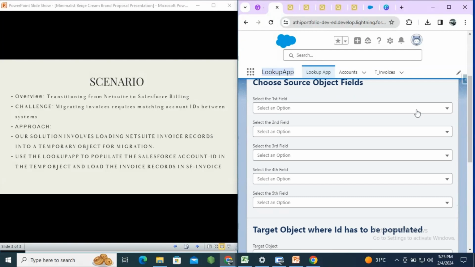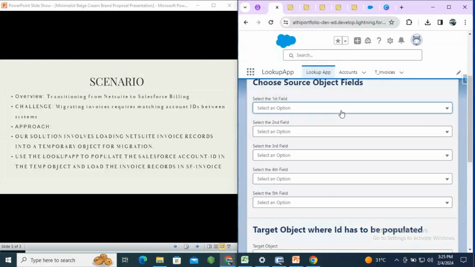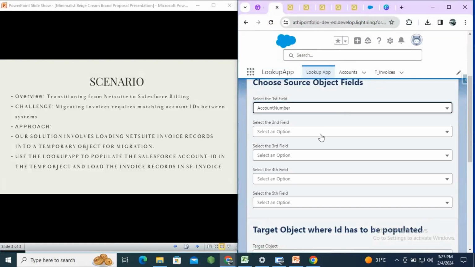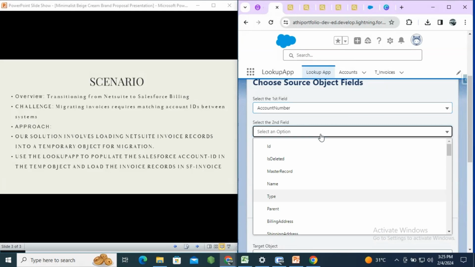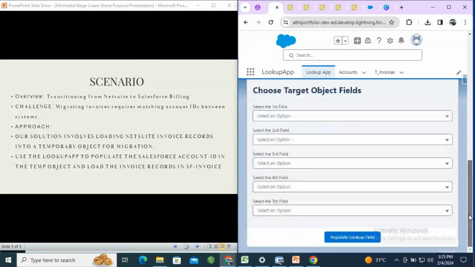I think five fields is enough at the max. As the matching fields, as I mentioned earlier, I'm going to choose the account number as the first field and type as the second field.